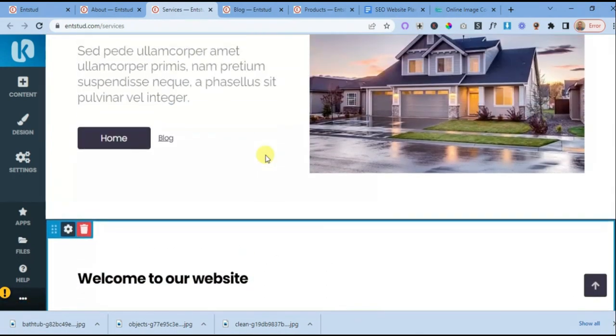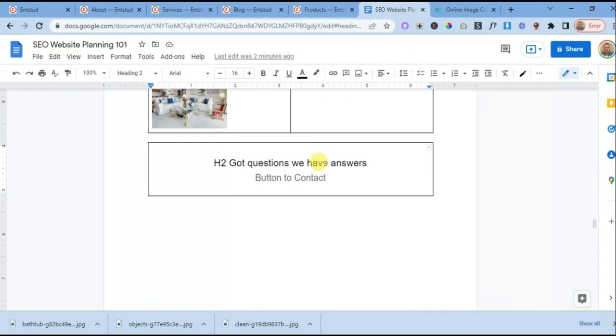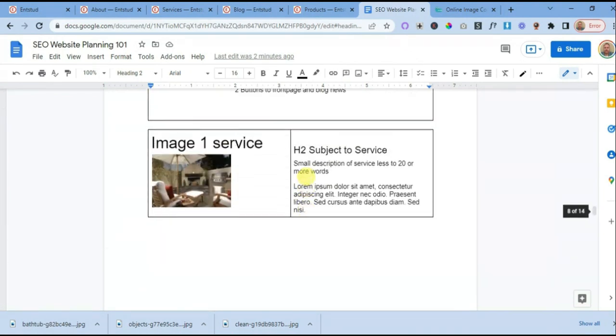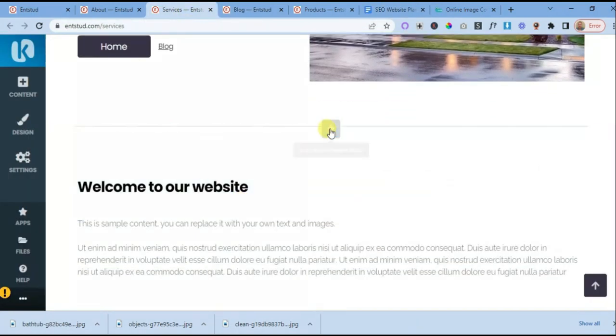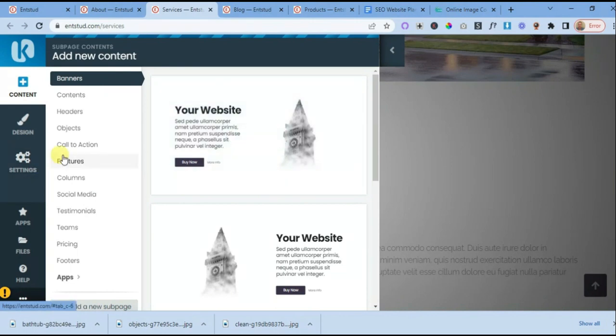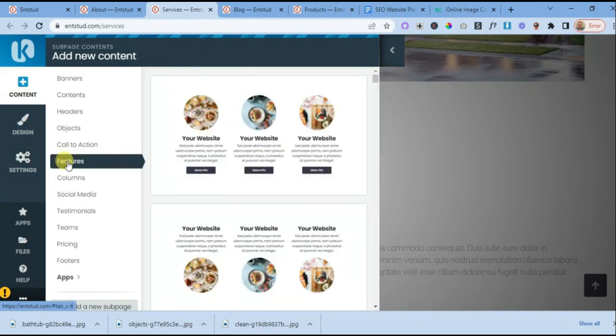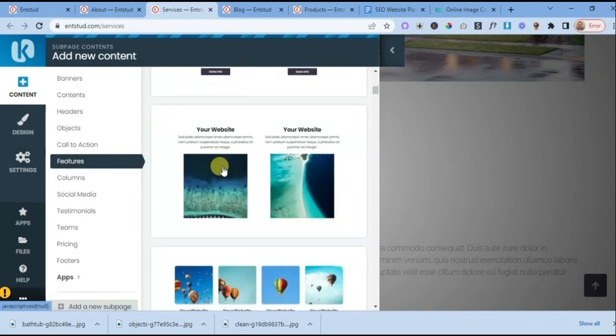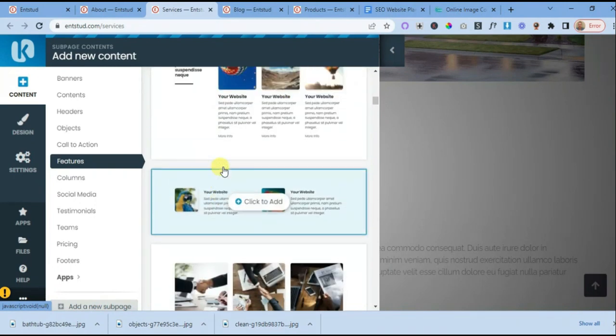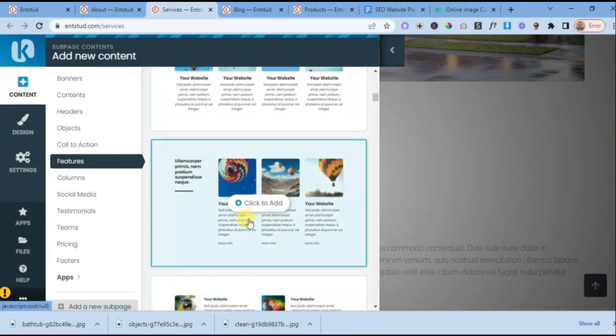All right, so this part right here, now we come to these three images for the services. So we're gonna find something. Let's go here, the three services. So we can include this.